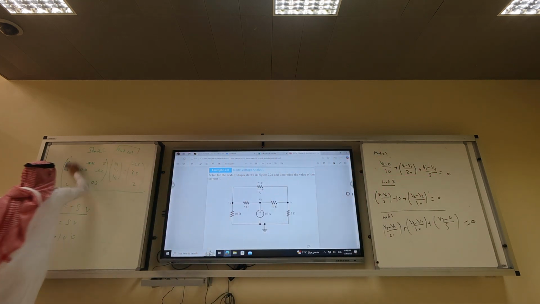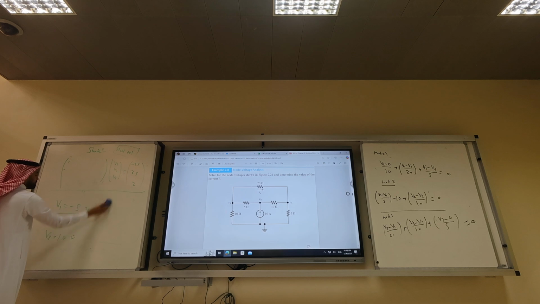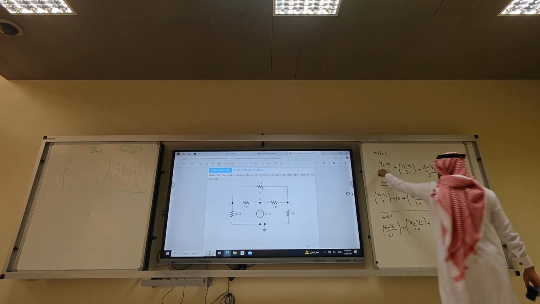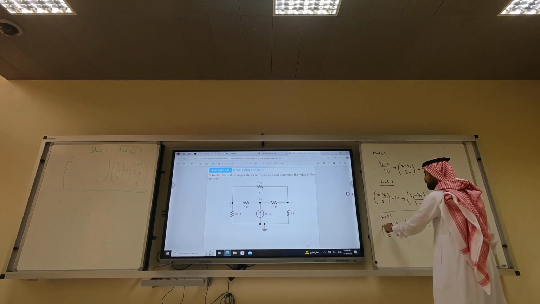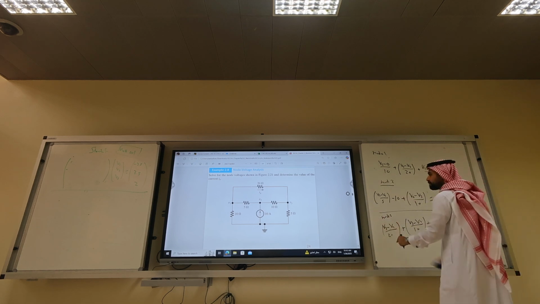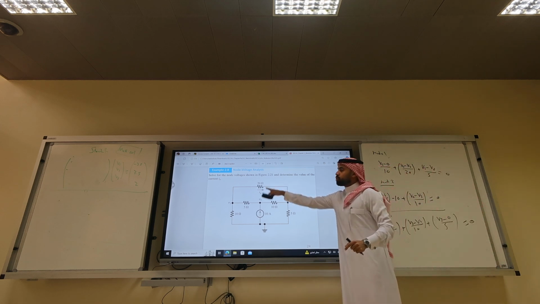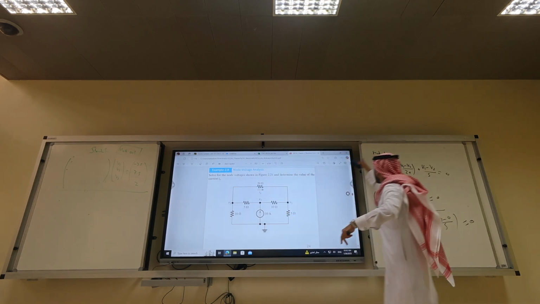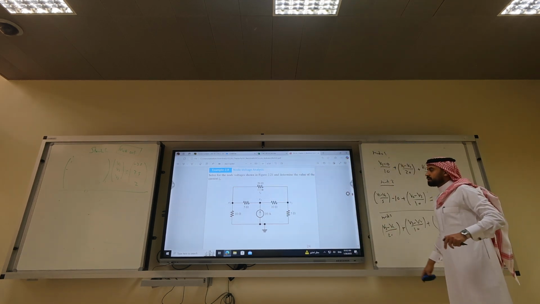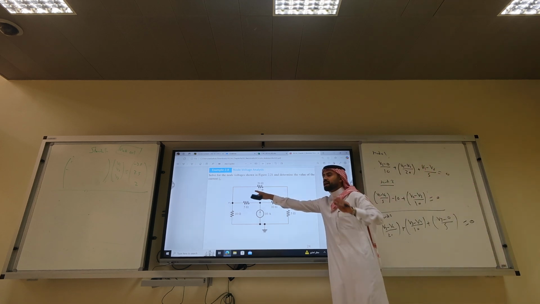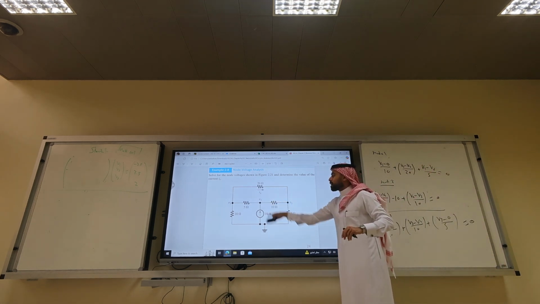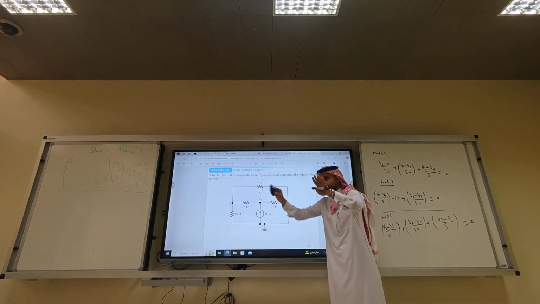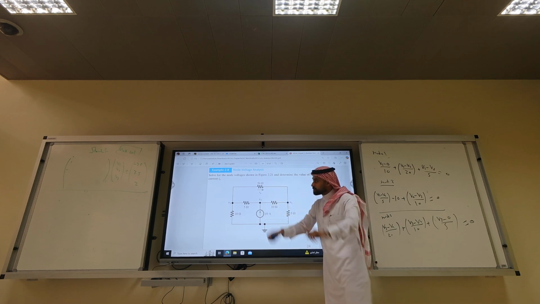Doctor, in the first term, shouldn't we put the minus opposite of the Ix? Well, the first term, not 3, this one, is going to be V3 minus V1 over 20. Out. We don't say Ix, we don't know Ix. The question asks about Ix. Later we'll solve it using the equations we wrote before, and the direction here, you don't care about it. It's a standard process. Everything is out. Okay, why is this the direction, not here, but we said minus 10 because we care about out. It's a standard process. You have to follow the procedure.